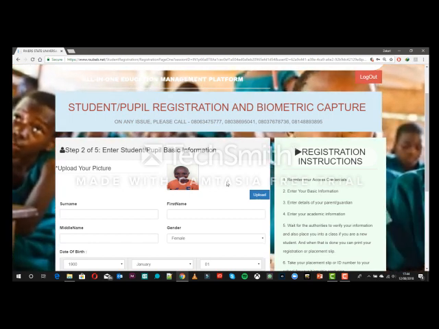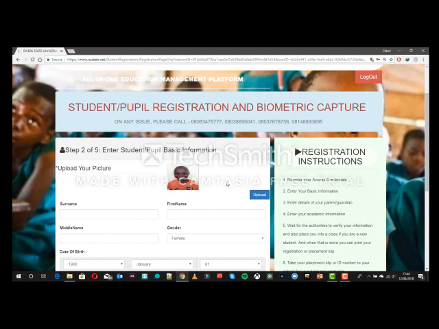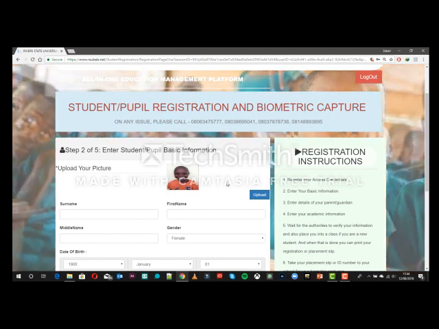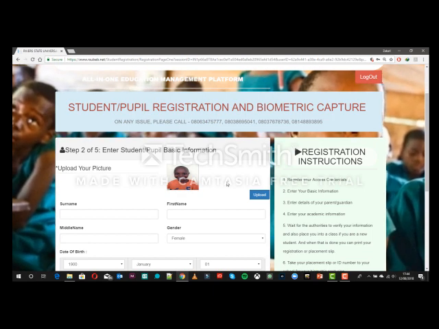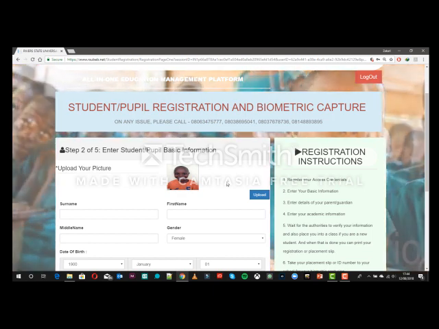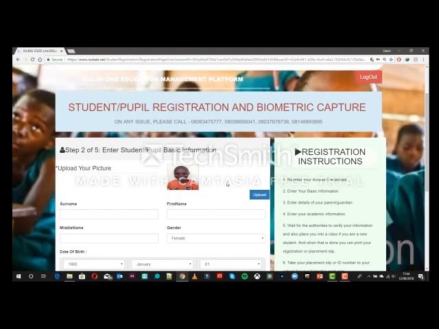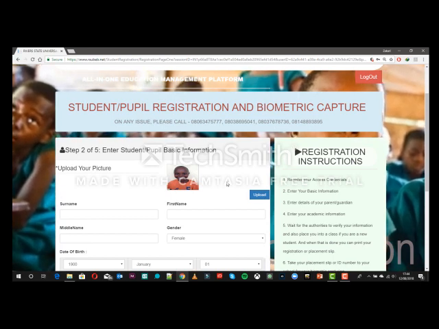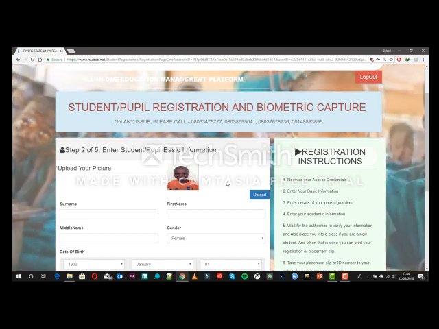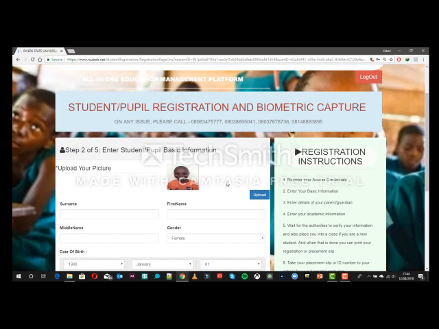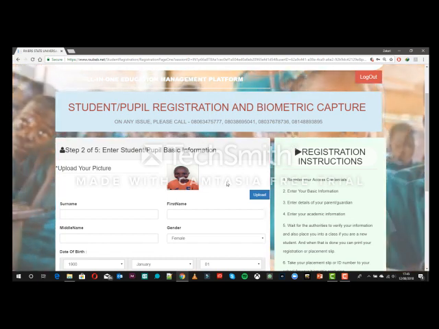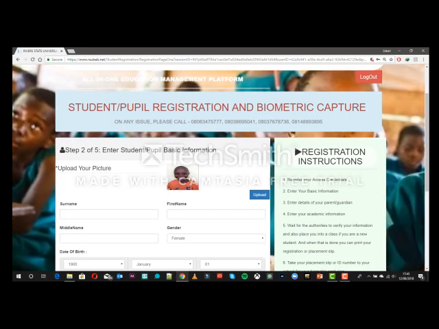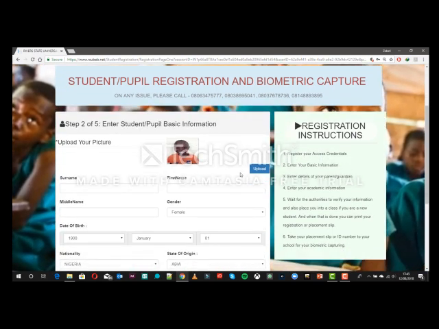The second option could be if you have the documents saved on the phone, so the system will ask if it can check your phone directory if you have this document saved. But if you don't have them saved, of course you can use your camera. But since I'm using my system, I've already located where my scanned documents are, and I've selected this picture and I've uploaded it already. So that is all about upload.